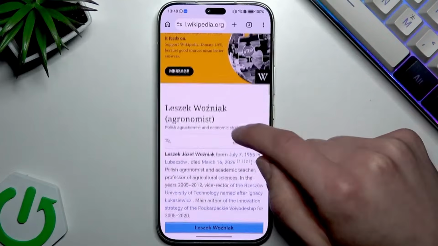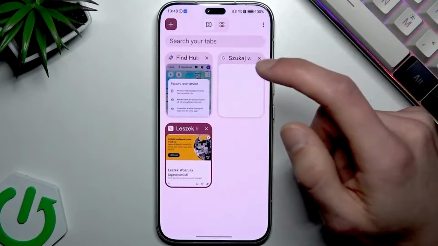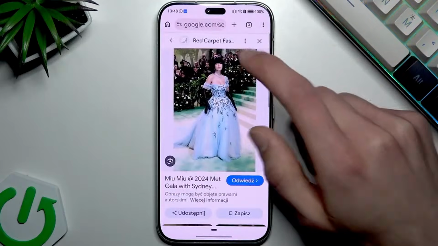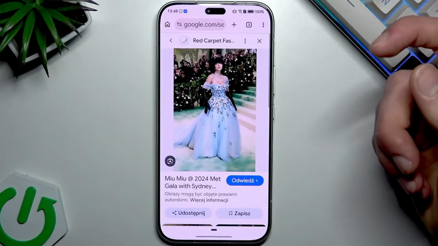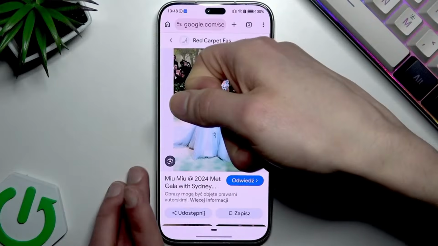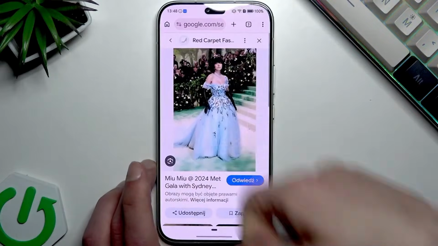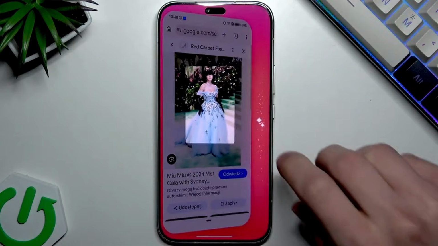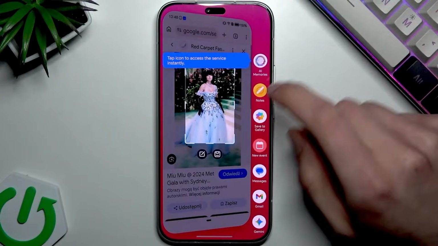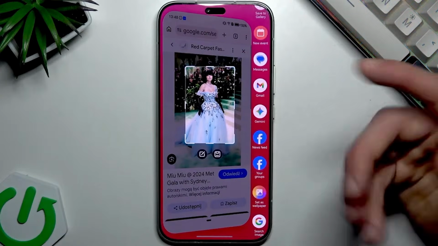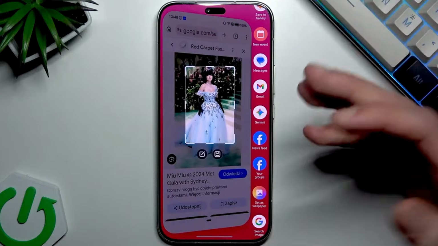And also, we can do this not only with text, but with visual. For example, here we have a photo. We can take a screenshot of it. By the way, you can screenshot part of the screen using your knuckle, and then do anything you want with the selected media.